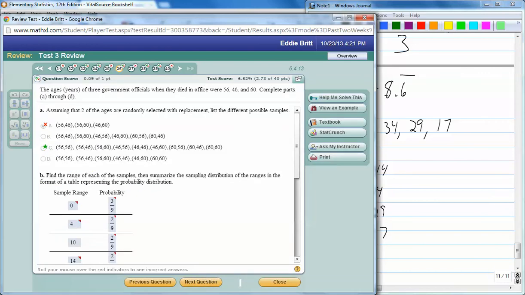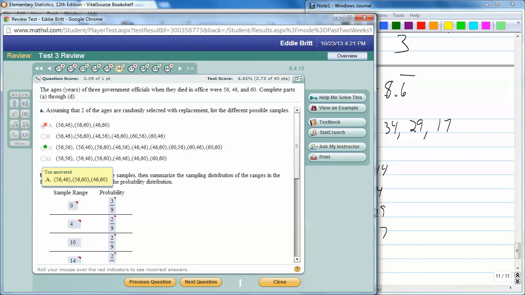On this one, the same thing. This is the sample size. If you figure out the sample size, that's actually one of the questions on this one. And then we need to find the range of each set. Remember, range is largest minus smallest. So the range on this first set here is 0. The range here would be 6, or, I'm sorry, 10. The range here would be 4. The range here is 10, 0, 14, 4, 14, 0.